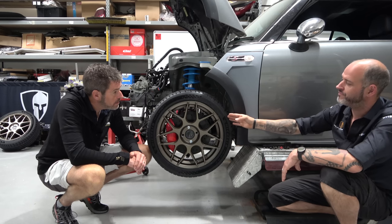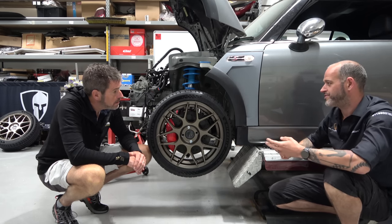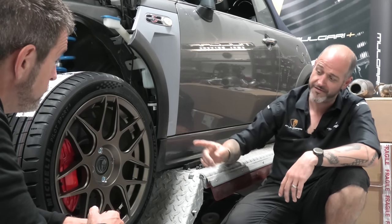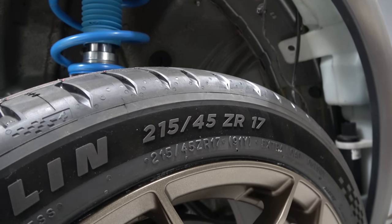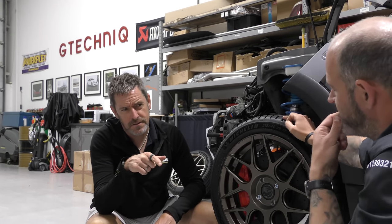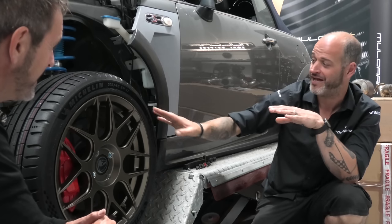So to cover that off, for every width profile, there's three dimensions you're interested in, really. It's your diameter, of course. 17 inch. Correct. And then you have, if we look at the numbers, just so people can see them, 215, 45, 17 is what we've elected to go for on here. Your 215 denotes the width. In millimetres? Yes. Which is weird, because the radius is in inches. I know, don't. It's done. Yeah, okay. We could go to full metric as well. Yeah, let's not do that, because that's complicated.